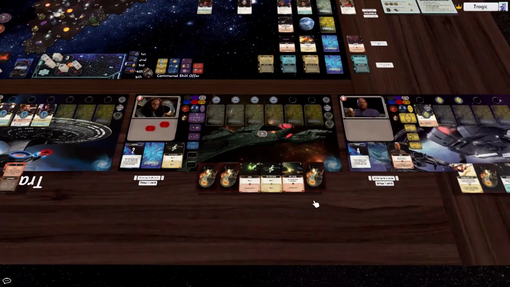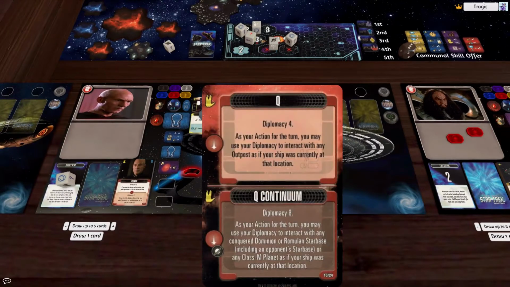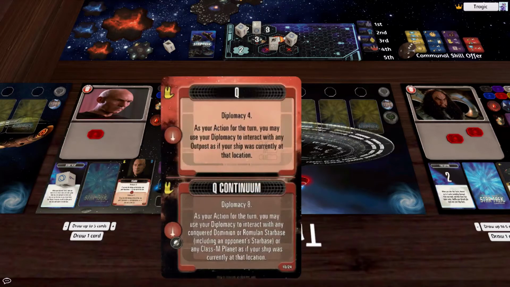Okay. Now it is Picard's turn. He doesn't really have a lot he can do here. He can basically tap this thing here. That gives him a black token and a red crystal. And then he's just going to pay this with a red die and activate the second ability of Q Continuum, which allows him to hire from anything.